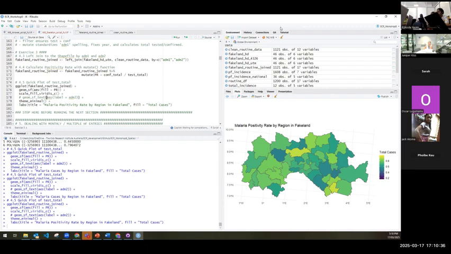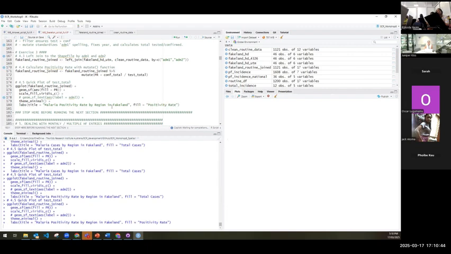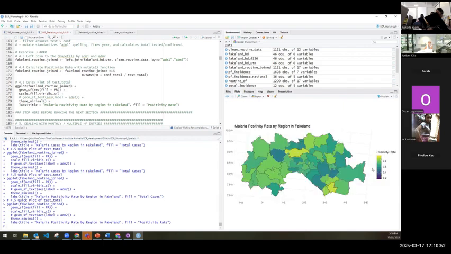And we want to change the legend name as well. So there you go, positivity rate. We can see that in some areas it's higher than in other admins.